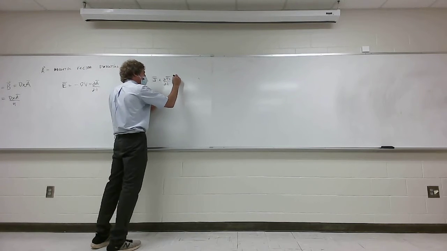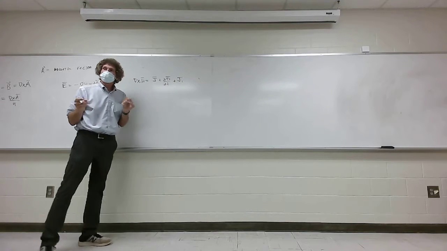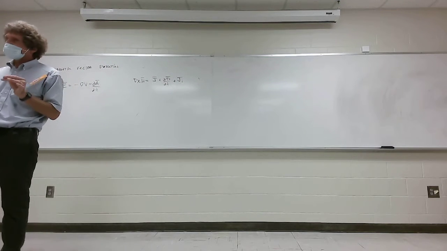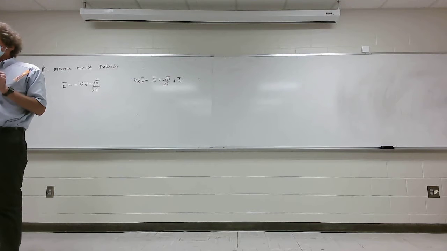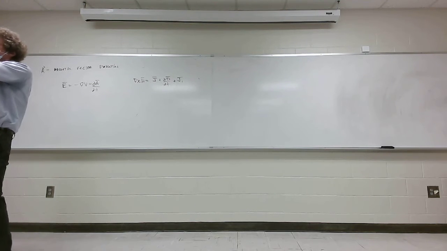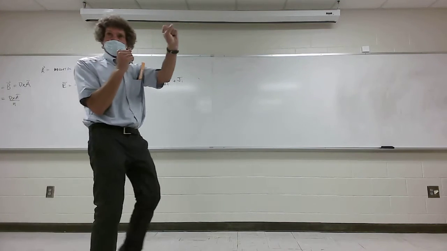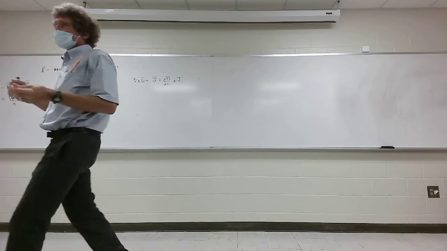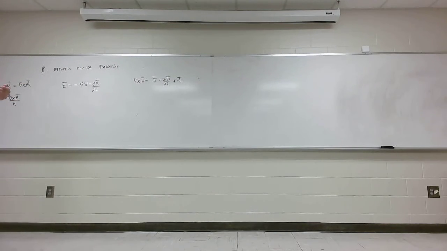This would be J impressed, and it would be like from a chemical reaction inside a battery. Y'all follow me? It's something that's forced, not due to the electric field in any way. Y'all follow me on this one, class? If you literally grab the whole of an electron and drag it through the lattice, that's the kind of J I'm talking about. It's forced to occur, but it is not a result of the electric field's impressed value. Right?